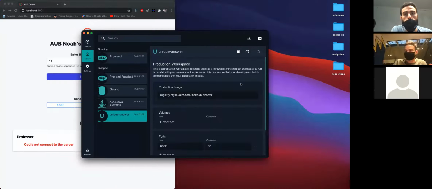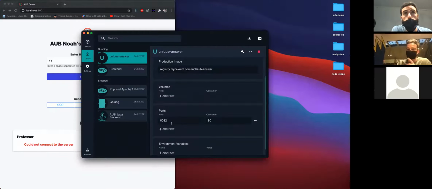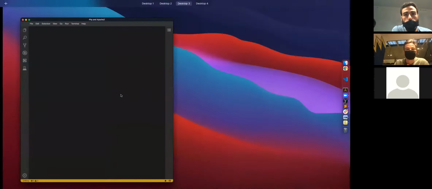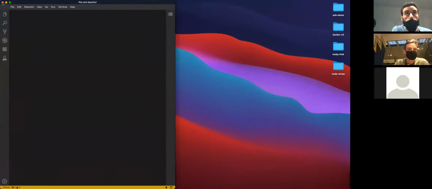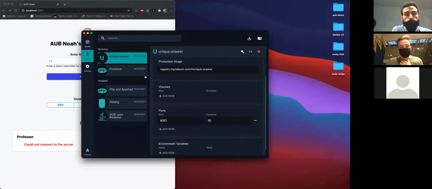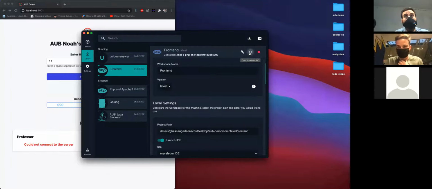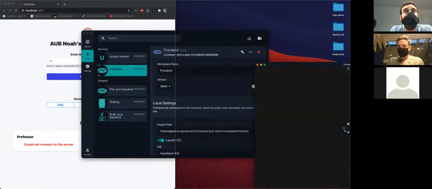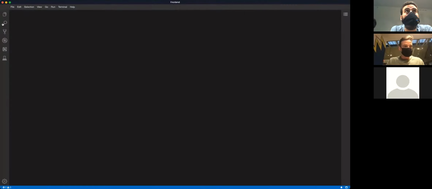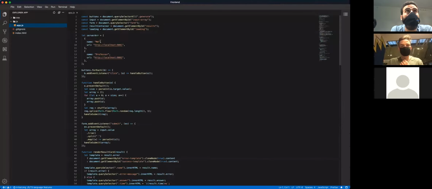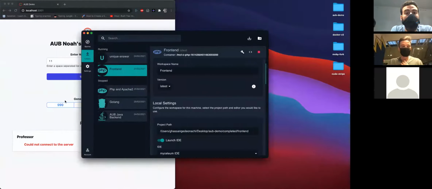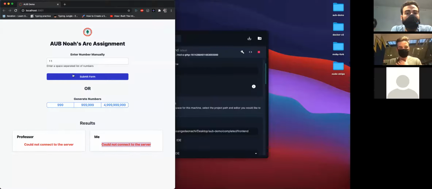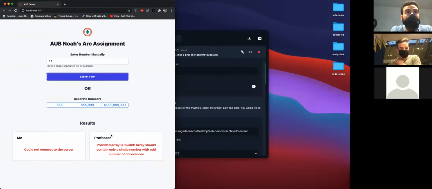And we should just be able to run this. We'll notice that the port mapping is 8082 to 80. And if we come to our front end code, we'll be able to see that we're hitting this particular server here in the JS folder, the app. We'll notice that in our server array, the professor one is going to be hitting 8082. And if we rerun that same input over here, we should get a different response.